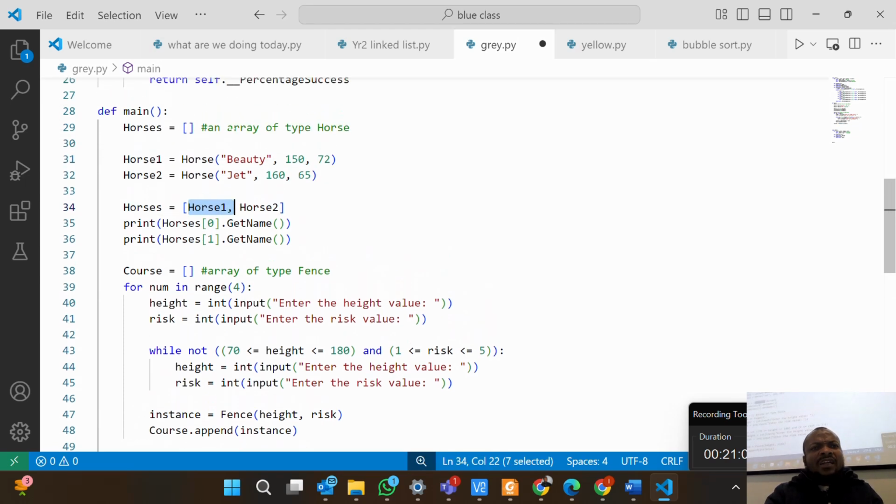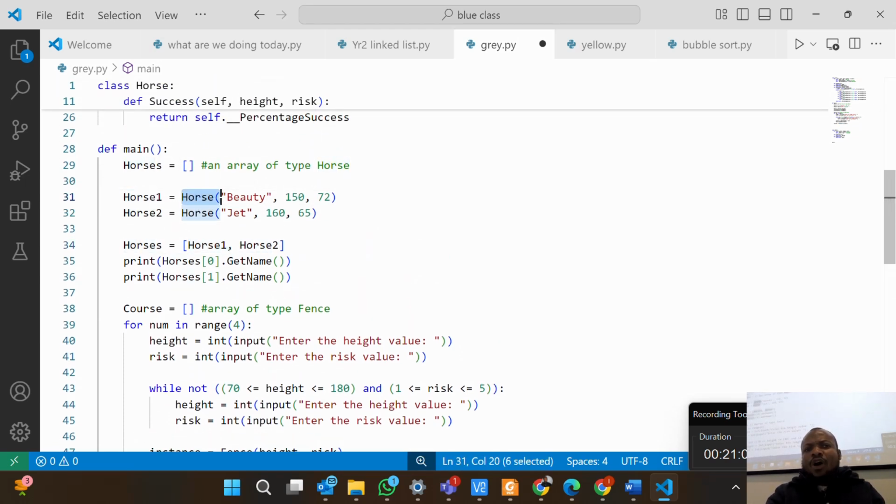And horse 1 is an instance of what? Of horse, which the parameters have already been passed. Is that understood? So at first, I did not remember how to write this function as a weak student. I did not remember. Is that understood? But I remember that the success method is from the horse class.